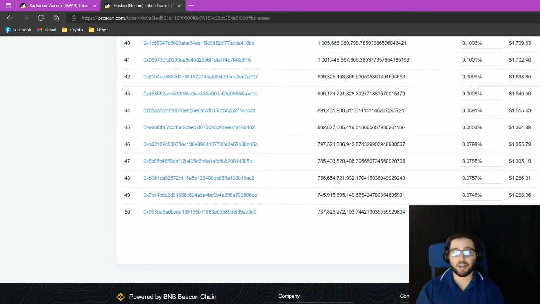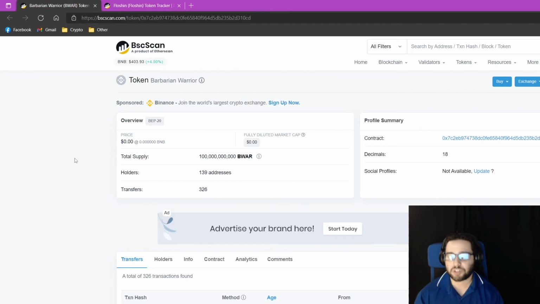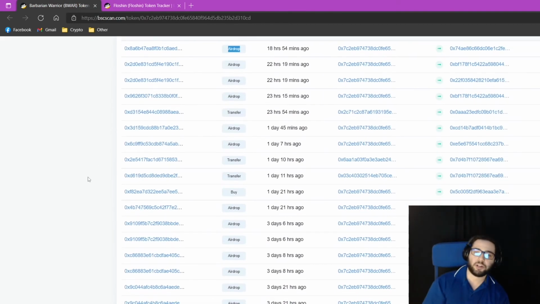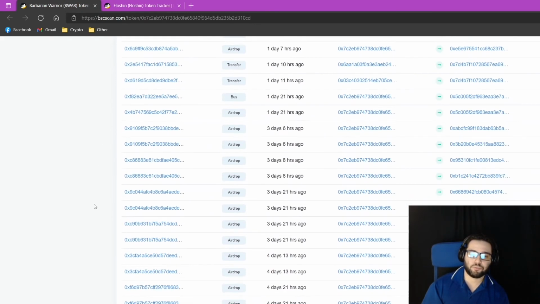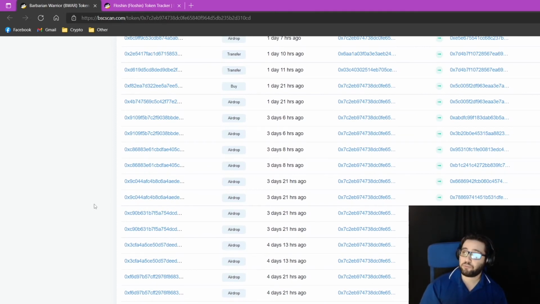The third kind is the claimed airdrops, such as for Barbarian Warrior here, which is a game that's going to be coming out at some point, though I think their development's halted. That's one where you go to their website, hit claim airdrop, and it asks you to connect your wallet. You pay the BSC transaction fee, which is like 60 or 70 cents depending, because it's a very small amount of tokens, and then you get your tokens. So you haven't necessarily paid for the tokens, you've only paid for the transaction fee.